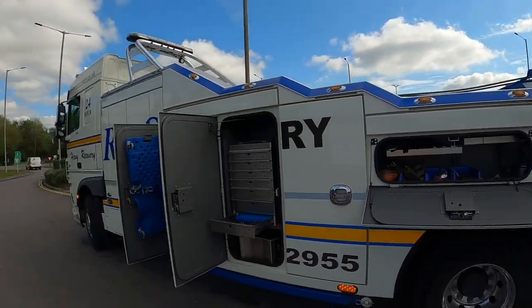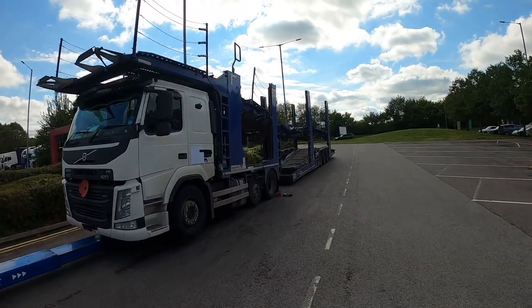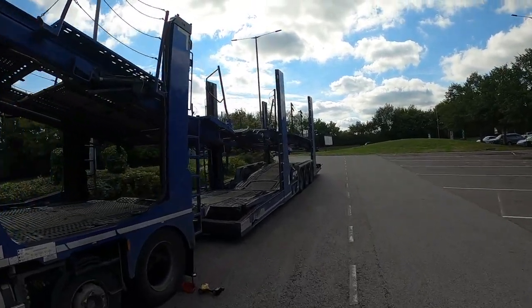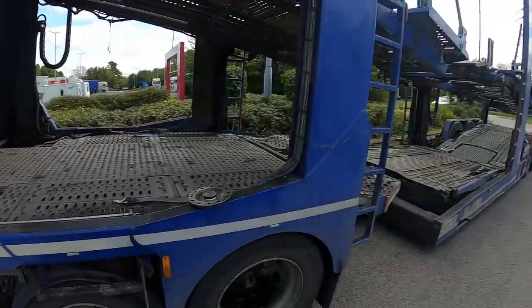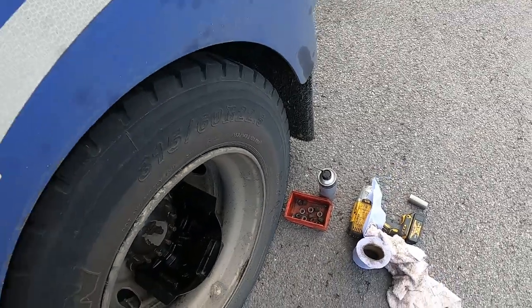Yeah, it makes it quite a long vehicle with the trailer. I think it's about 60 foot, 61 foot the maximum length for these units and trailers. So we're maybe 90 foot. The driver probably knows the exact.